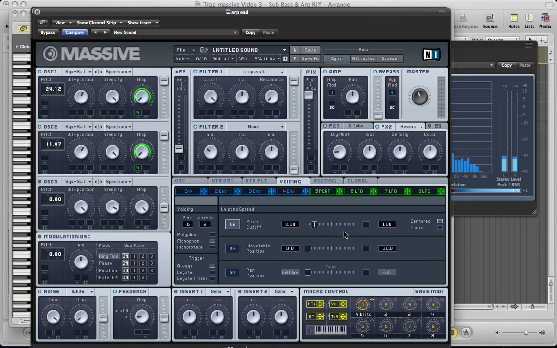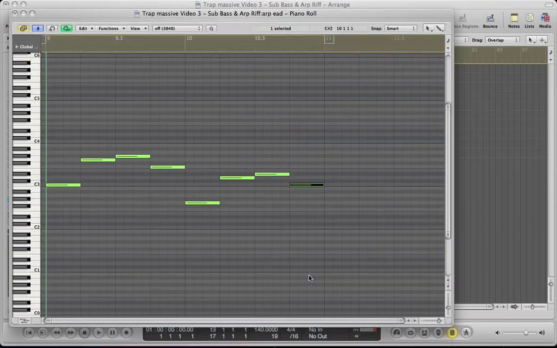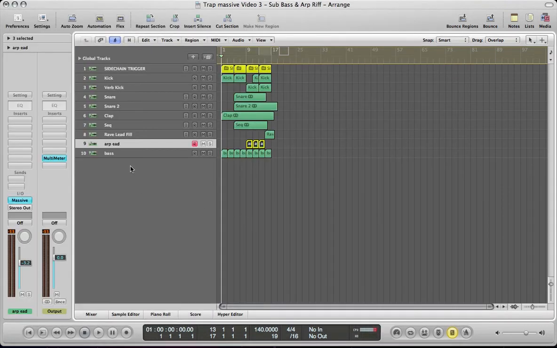and with these values here, 1 at 0 and 1 at 1.0, just bring this pitch cutoff to the right just to apply some of that unison spread. We get that nice thickness in the sound. You can be quite subtle with that effect really, just bringing it to the right a small amount gives us quite a nice effect on the sound, and maybe some stereo width as well. So just panning these voices out really. And that's the sound done. So there's our arpeggiator sound and our sub sound.